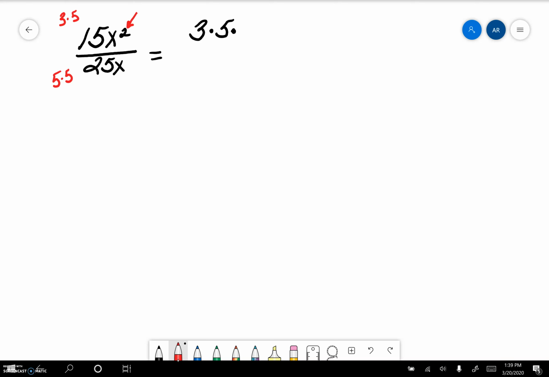All right, now the next one, we're going to write this fraction in simplest form. Okay, and it's 25x on the bottom. All right, now I know that for both of these, I can get a 3 times 5 out of the 15, and I can get a 5 times 5 out of 25. So I'm going to go up here and rewrite it. 3 times 5, and I have this squared, so I have 2 x's there. So I'm going to write it out 2 times, all over. And now we know that 5 times 5 is broken out to 5 times 5 times x.